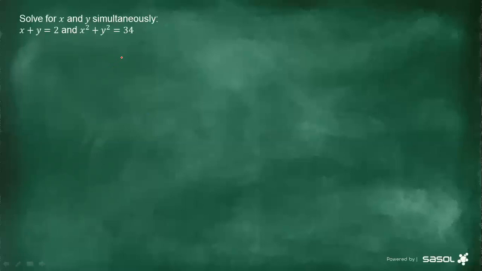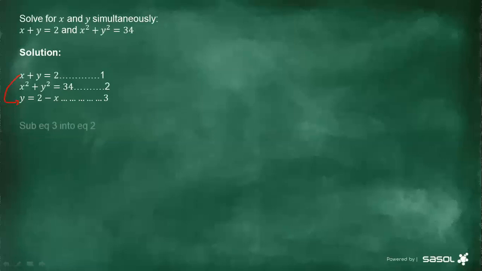Simultaneous equations again. There we have two equations. Equation 1, x plus y equals to 2. Equation 2, x squared plus y squared equals to 4. And then you can see this one needs us to create a third equation. Now we have created the third equation from equation 1. As you can see, we just transpose positive x to the right hand side, it gives us negative x there, right? And after we have created the third equation from 1, we then substitute equation 3 into 2. Where you see y, we're going to substitute with 2 minus x. Let's do that. That's what we did.